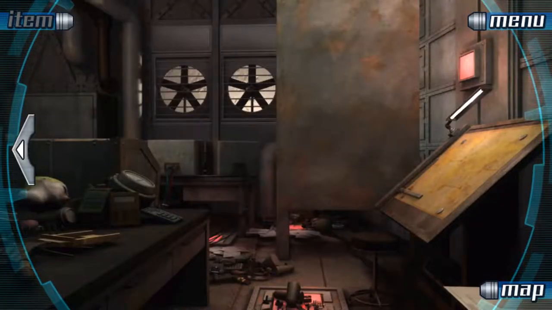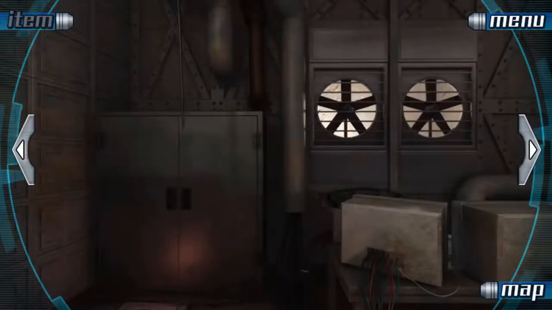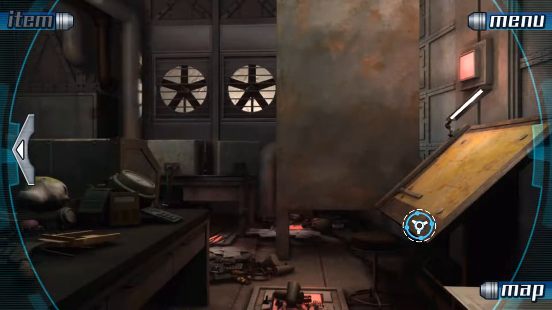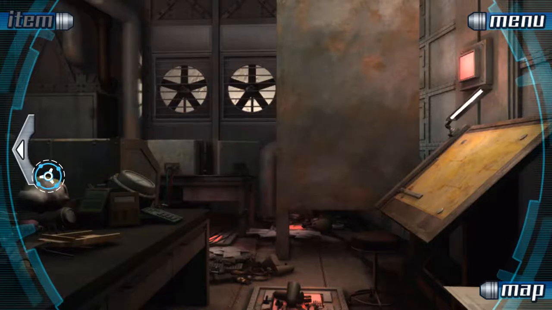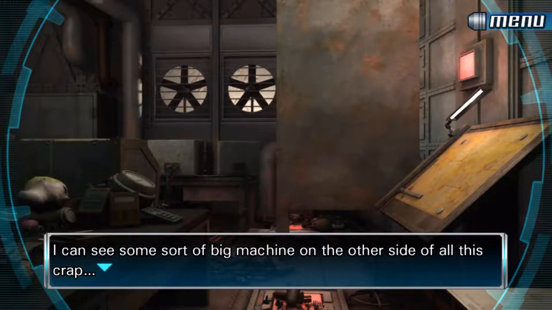God, we're back here. Look at the state of it, it's a bloody mess. Okay. Not my problem. I didn't do it. Okay, let's start from this part of the room. So, left to right, I guess. I can see some sort of big machine on the other side of all this crap.